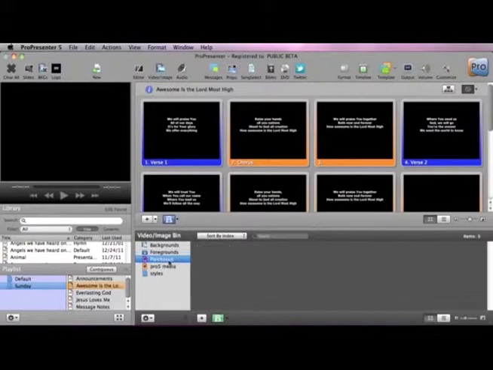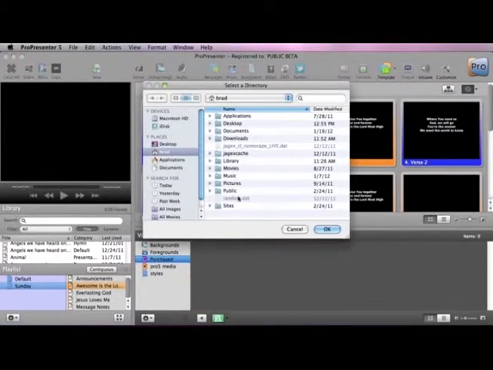Now, you also have an area for purchased media, and then you can create other playlists. Down here at the bottom at the gear icon, you can create a new playlist, a new hot folder, and a new group folder. Group folders are just for organization, but what hot folders do is, we're going to create a new hot folder, and then we're going to go and find a place.